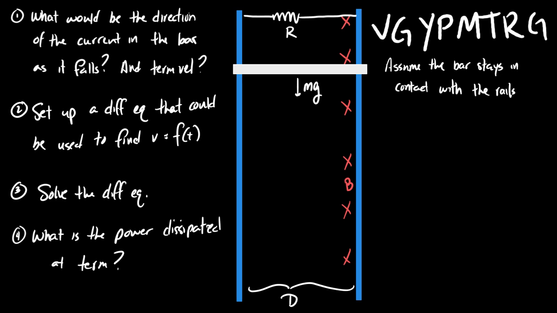So the magnetic field is into the board as the bar slides downwards. What's changing? Is it the magnetic field, the angle between the magnetic field and the area, or the area? Which thing is changing? Nope, magnetic field staying the same. The area is changing. The bar is sliding downwards, the area is getting bigger. If the area is getting bigger, the flux is getting bigger. Flux is just a product of magnetic field times area. So we have an increasing flux into the board.